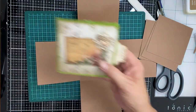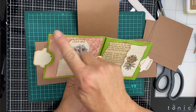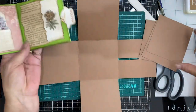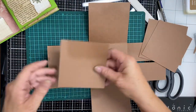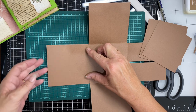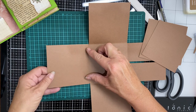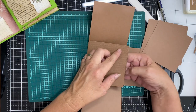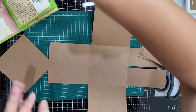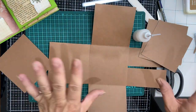So what I've done with this one is then made my pockets. So you can see that's there. So with these, I can stick them on. These will be a little bit longer and I'll trim them later. So just with my glue now. Oh, that's what I had to say.